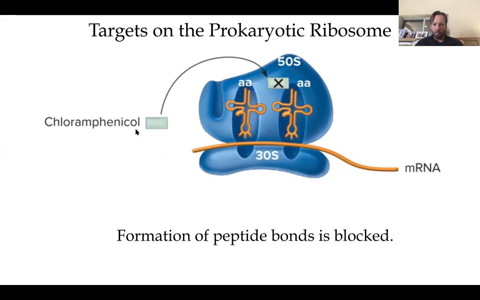Chloramphenicol prevents the formation of the peptide bond, okay? So what's a peptide bond? It's a bond between 2 amino acids. So now, think of protein as like a long train, and each car on the train is an amino acid. If you have a break where 2 cars in the train aren't connected, you're not going to have the whole train. If you don't have the whole train, you don't have the whole protein, right? And now it can't do its function.